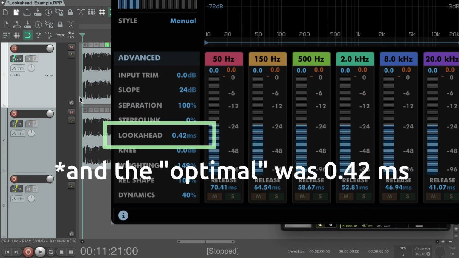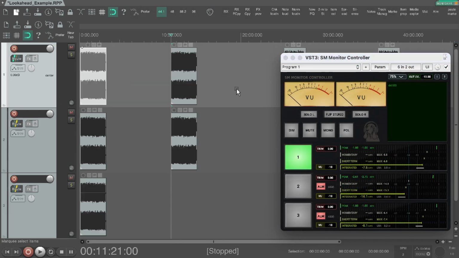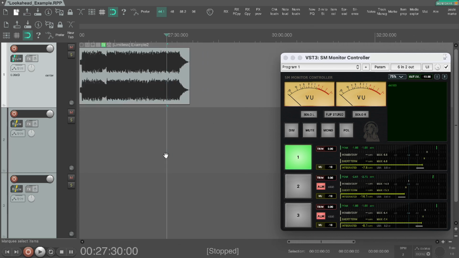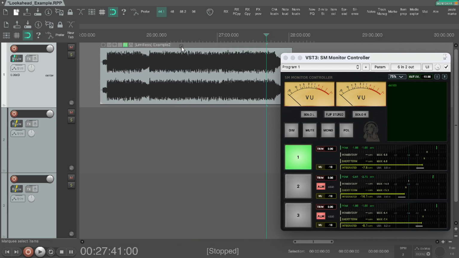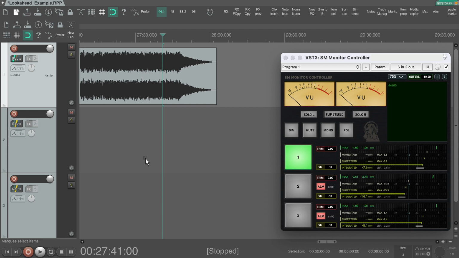Sometimes it's difficult to find a setting that works for the whole song, though. We can't find that sweet spot because we have an example here where we go from an aggressive part of the song to a more quiet part of the song, and then they need different treatment. See if you catch what happens in the quiet part.